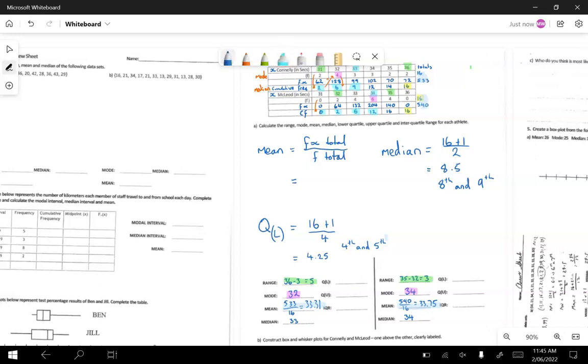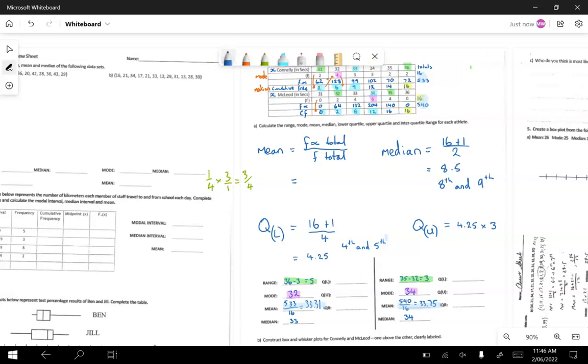So we'll look for the upper quartile at the same time, just so that it's nice and clear. There is a fancy way of working out the upper quartile, but I think it's easier to just take your lower quartile, which was 4.25 or 4.5 or 8.5, whatever it works out to be, and times it by 3, because that will give you the 3/4 mark, okay? Because if we do a little aside here in green pen, if I take a quarter and multiply it by 3, I end up with 3/4. So I'm looking for the 3/4 mark.